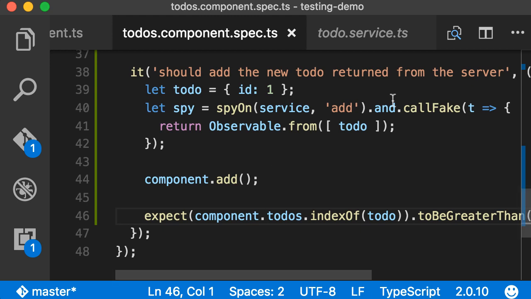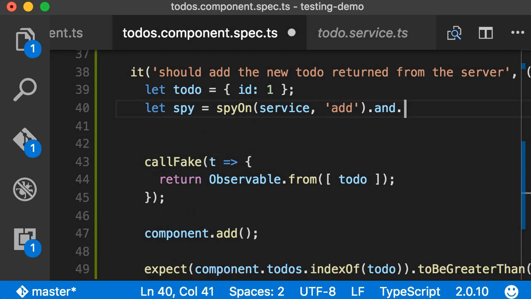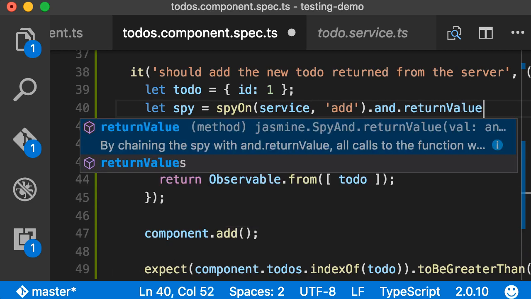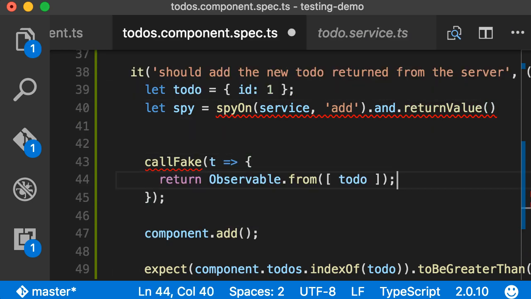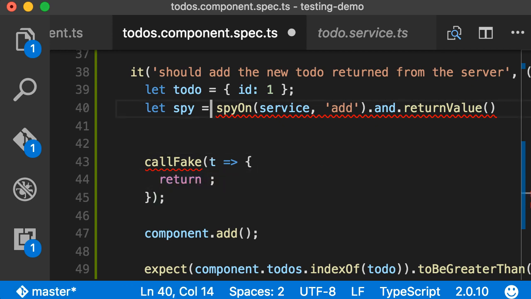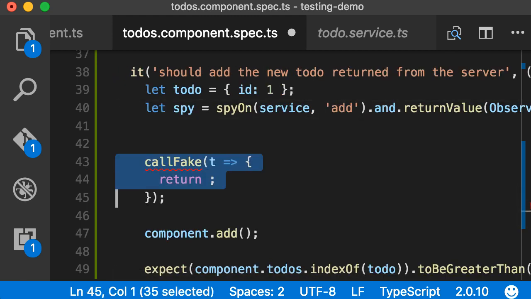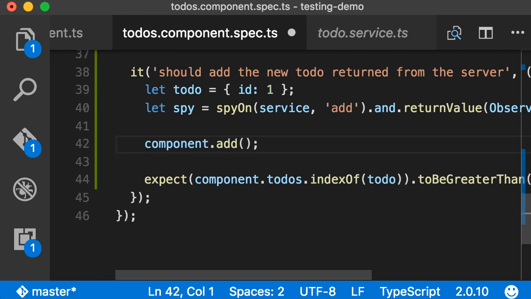So instead of using call fake here and defining an arrow function, we can call return value. And then we can get this observable here and simply pass it as an argument to this method. This way, we don't need to define an arrow function. So it's a little bit cleaner. So this was the second test when the server returns a successful response.